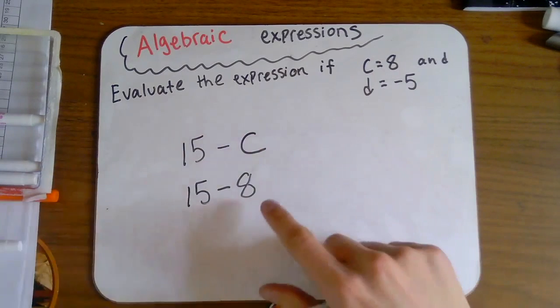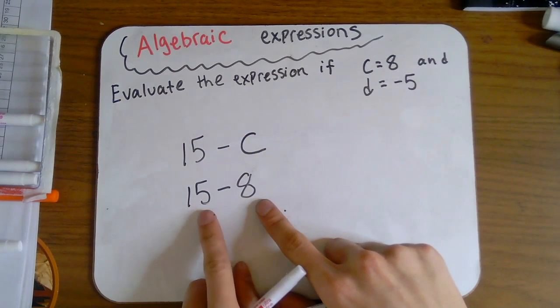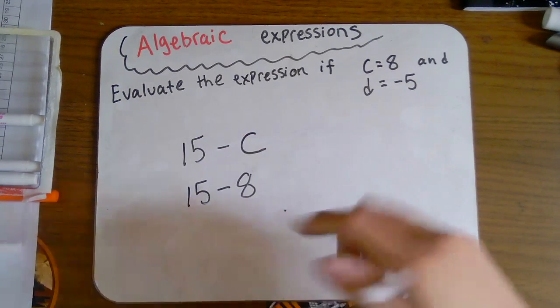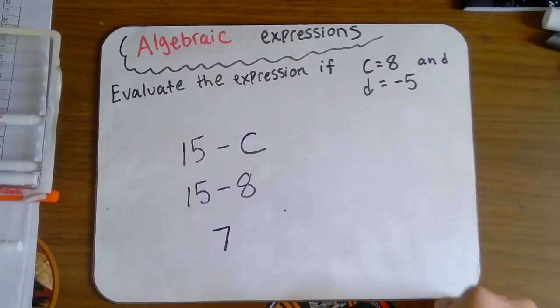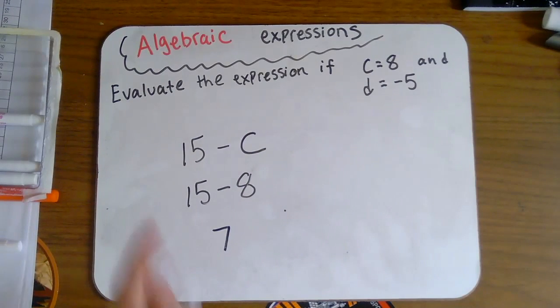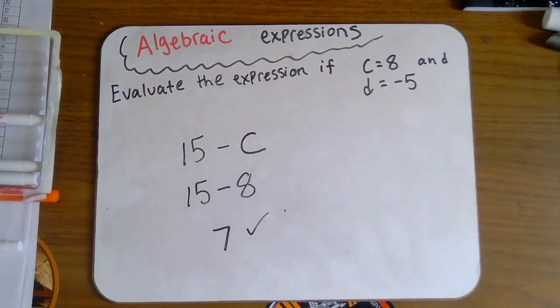And again, some quick mental math here. I need to take away 8. So if I first subtract 5, well, 15 minus 5 is 10. And then I have 3 more to subtract. So that would be 7. And that'll be my answer. I'm going from top to bottom to show my work, and that way I can see each step. But your answer here should be 7, right? So that is a more basic example of just plugging in the amount and solving accordingly.